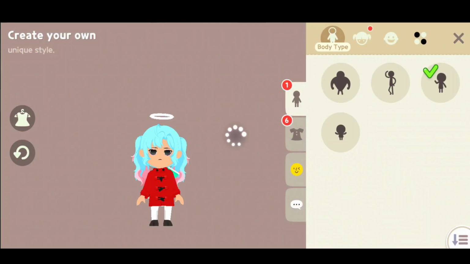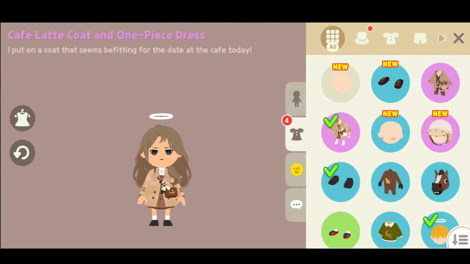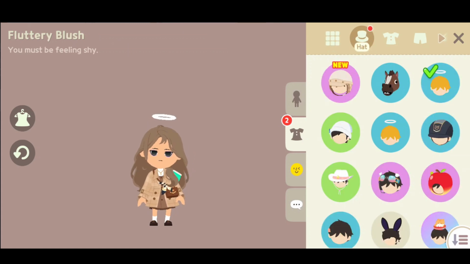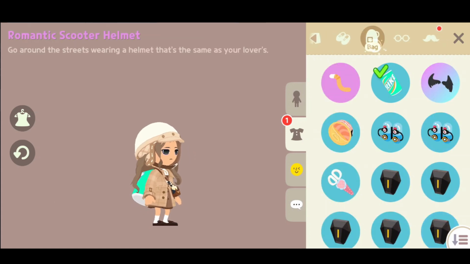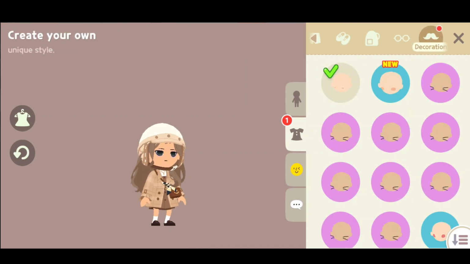Nice, I think I already completed the card, so all of the cards that I can get, already. And how about this cafe latte costume? I like it. I like the design. I like how it looks. It feels very much like a cafe thing, so I love it, guys.